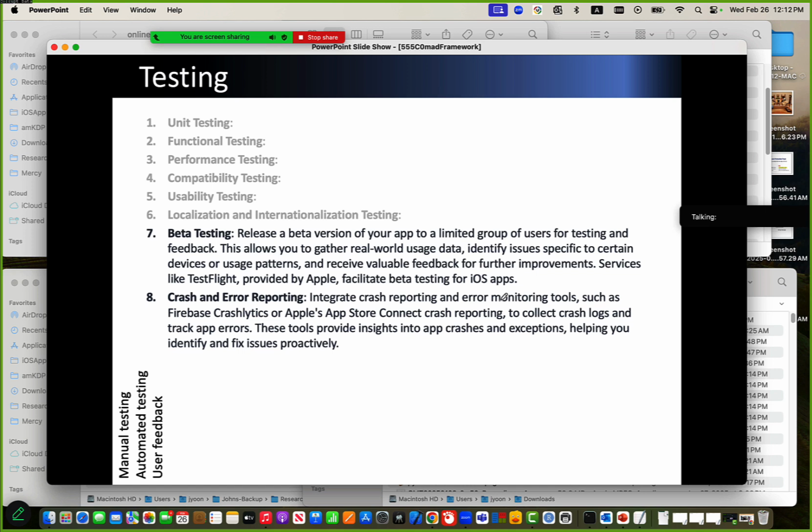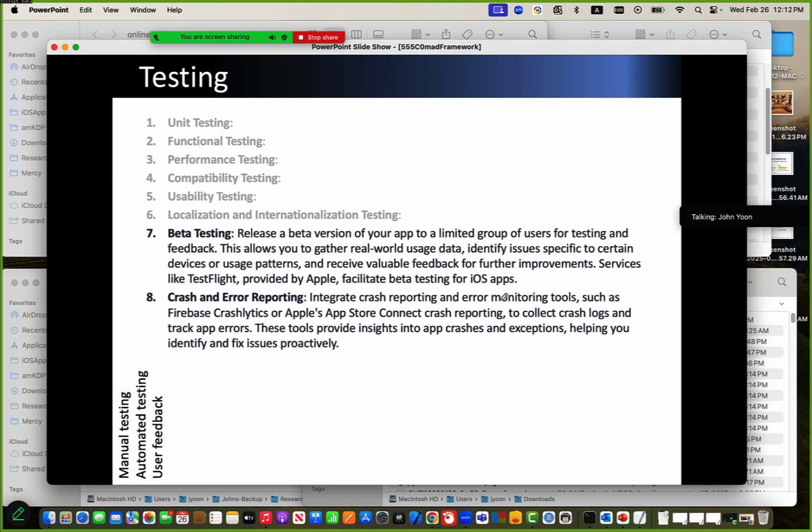And then beta testing. But what is beta testing, by the way? Before they make a formal announcement of their products, they have a small group of clients and ask them to use it.